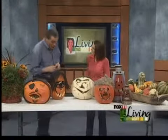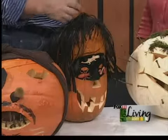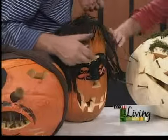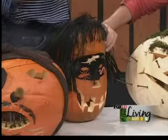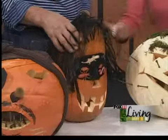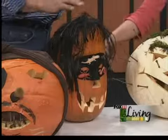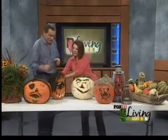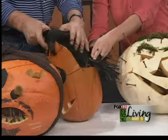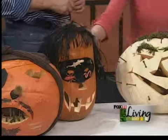You can use gourds to carve too. Just a regular knife, carve a little bit. And if you're not really artistic, just use some items from any craft store. This is a weird wig, some Italian mask with some creatures, and gummy worms — and you're good to go. Now this one, instead of carving it the standard way, you actually cut the back of the pumpkin so that the wig sits better right on there. You don't have to just take the top right off — go ahead and make some cuts.